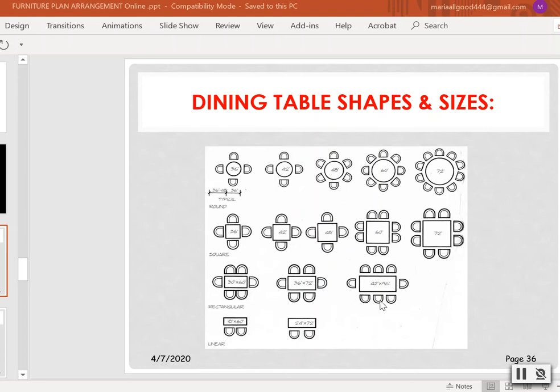But most of our dining comes in these rectangles. Something a little smaller, 30 by 60, 36 by 72, 46 by 96. And these are creating more space in between. And here maybe you might end up having a bar type seating or just little two tops where you just have counter type seating. That's what that's for. So here are various shapes and sizes of your typical dining tables.